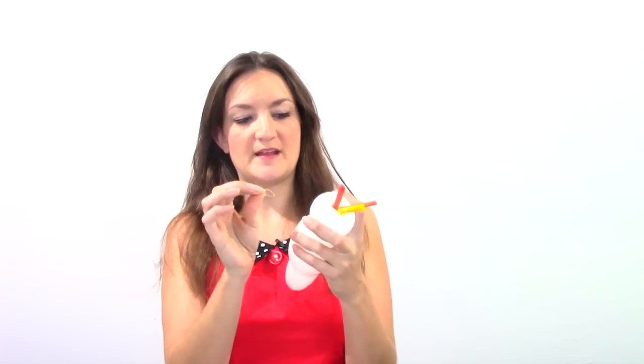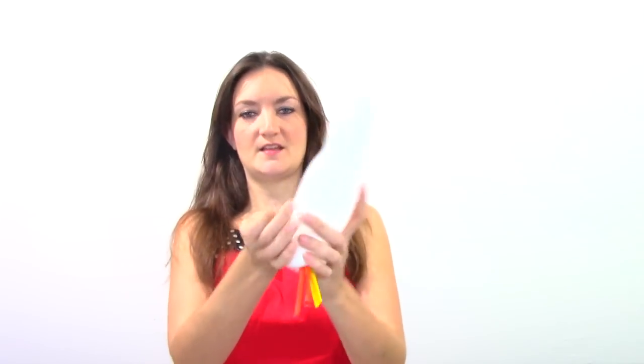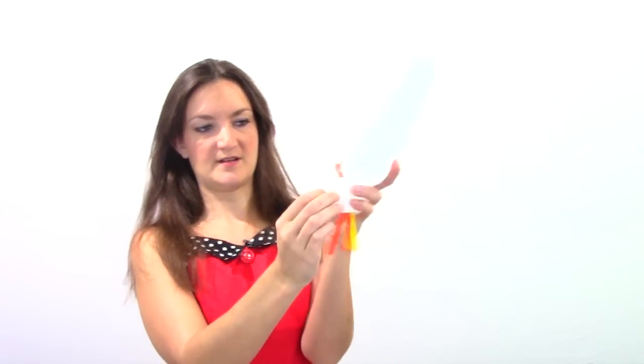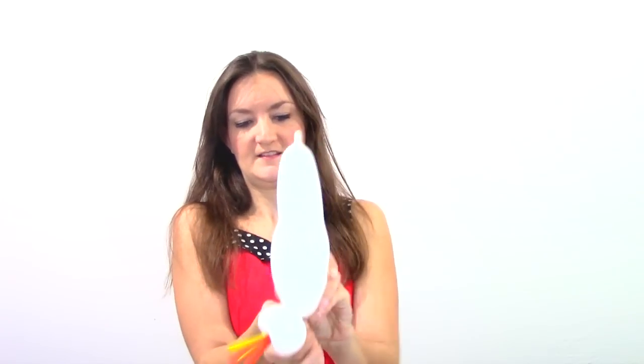What you can do is take a scrap piece of balloon and tie it around here to hold it. I've got a small clear rubber band — the kind you use for doing hair — that I picked up at Walgreens. I'm going to use this clear rubber band to wrap around this to hold it until I get our 160s ready to go. I'll just stretch it and wrap it around there a couple times. Alright, now that's not going anywhere.